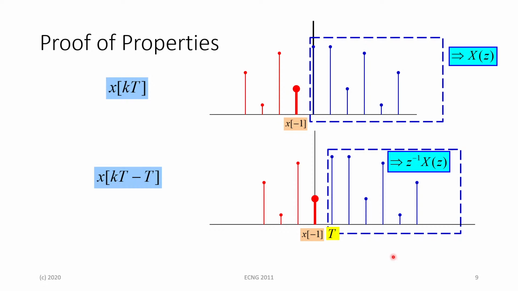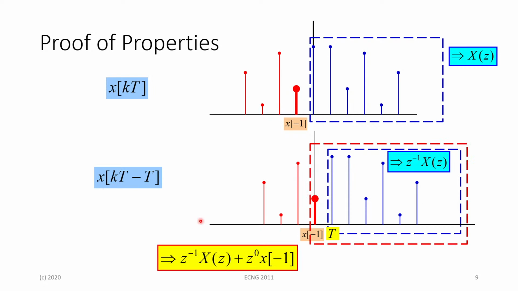When we conduct the Z transform here, we had x of z when we had x of 0 going to some infinite value. But when we do the shift, and now we have this x of minus 1, we need to factor this in accordingly. When we do this shift, the original contents of x of z are now delayed by a factor of z to the minus 1, and that factor is multiplied by x of z to maintain the same contents that were shifted. But because the Z transform is the one-sided Z transform and it starts at the 0 component, we now have to factor in this x of minus 1 because of this kT minus T shift.